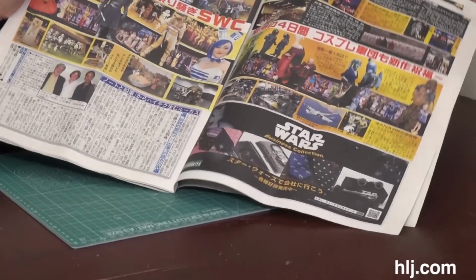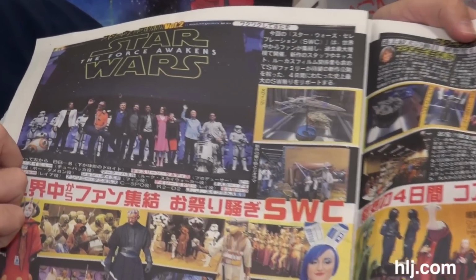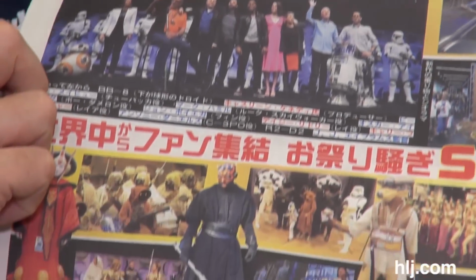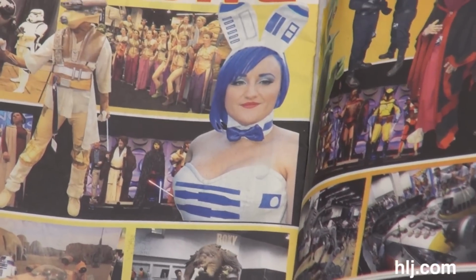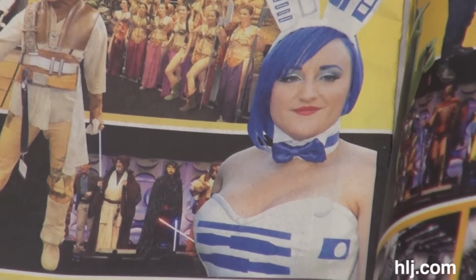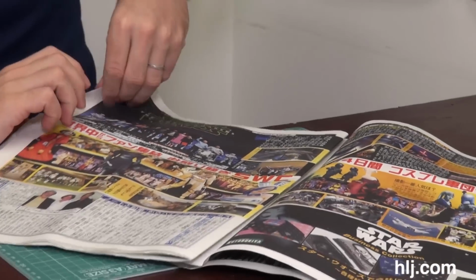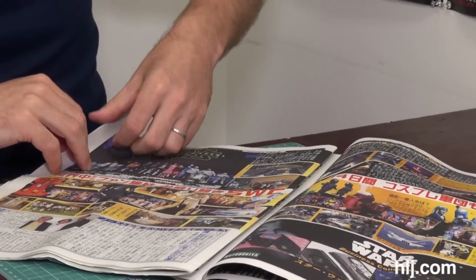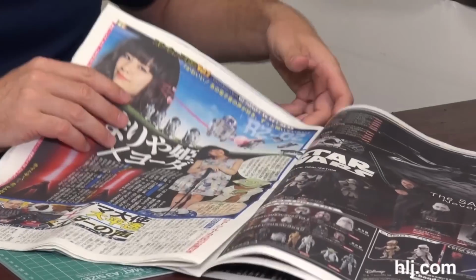All right, so we're talking about Star Wars fandom and events, and you can see cosplay is a big part of being a Star Wars fan. And in Japan, they do it as well, although in some cases not as. That R2-D2 girl is yeah. Not gonna complain. Hold on, next page, please. Hey, R2-D2, sexiest bottle-eye.